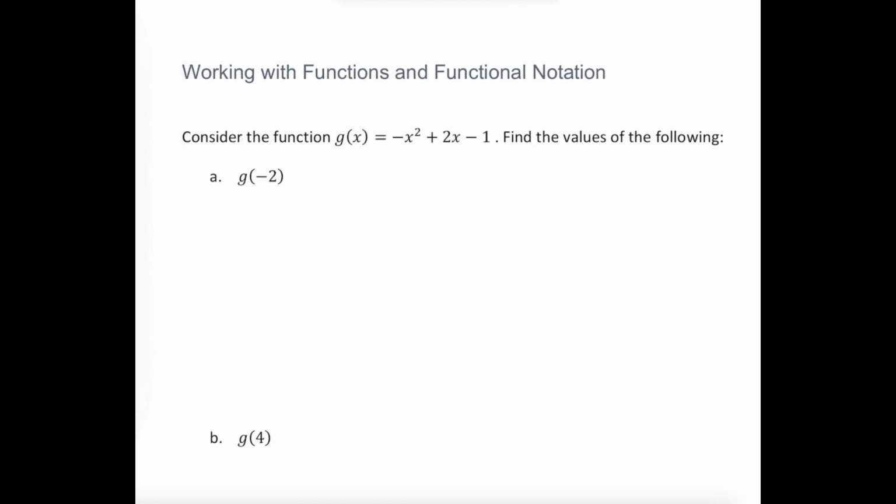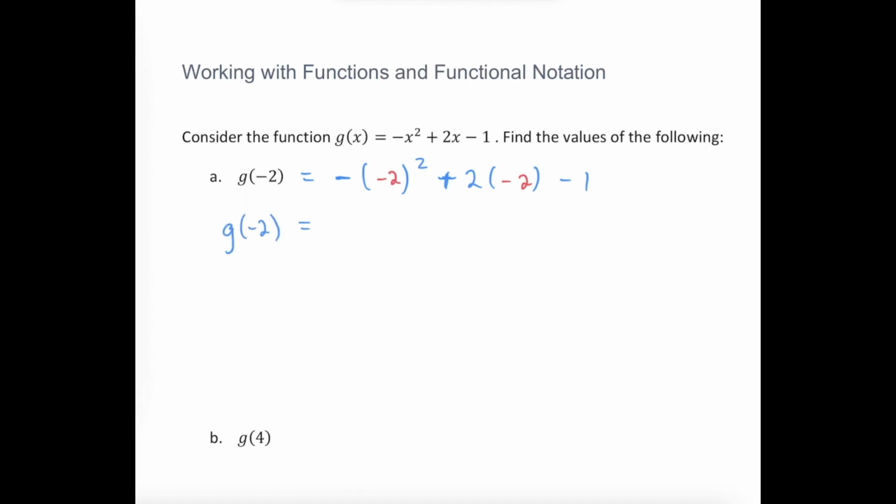So let's do it. So we are to go to the g function and plug in x is equal to negative 2. Well, anytime I plug something in for x, I like opening up holes to receive whatever it is that I'm going to be plugging in. And in this case, since we're plugging in x is equal to negative 2, as is indicated in the functional notation, negative 2 is going into both of those spots. And so we'll say g at negative 2 is on the left here.